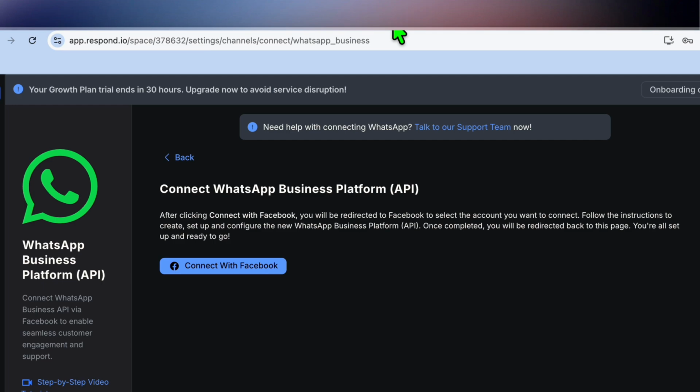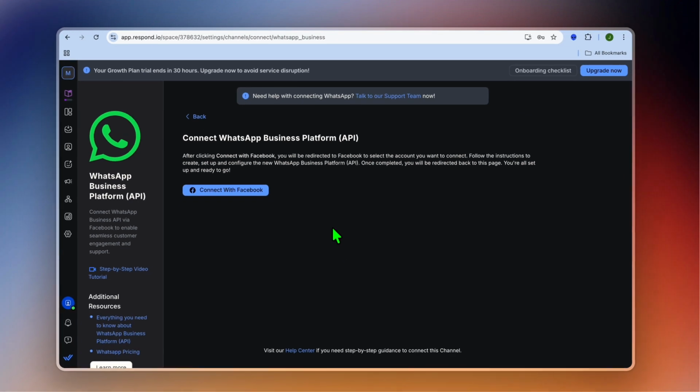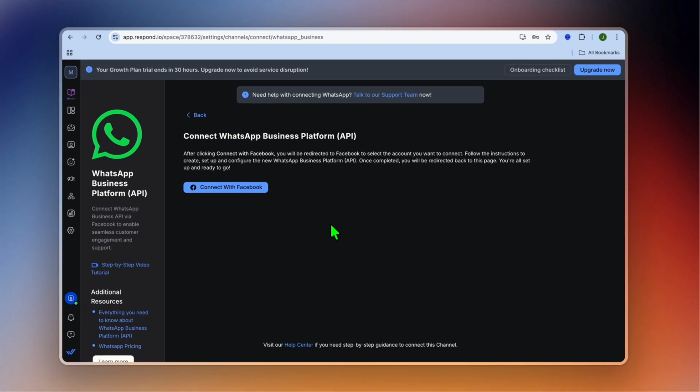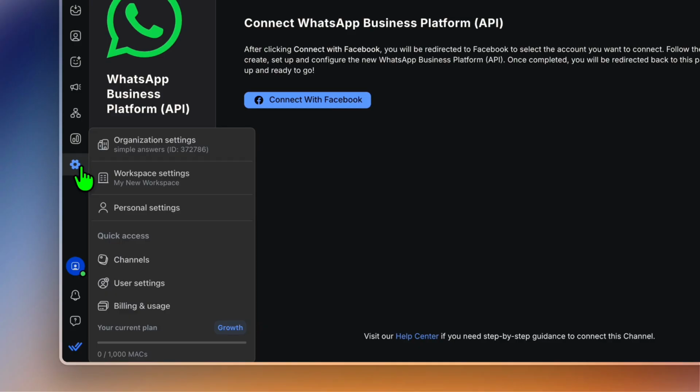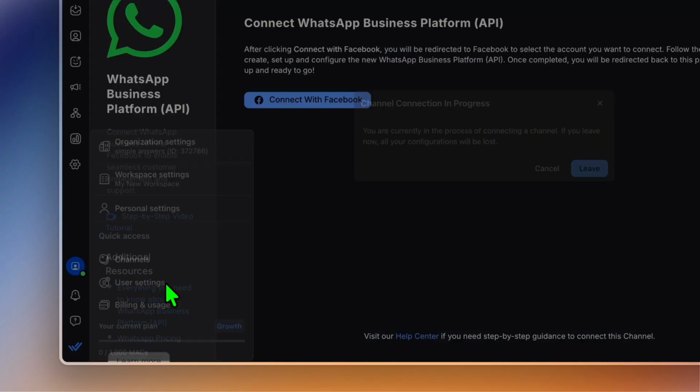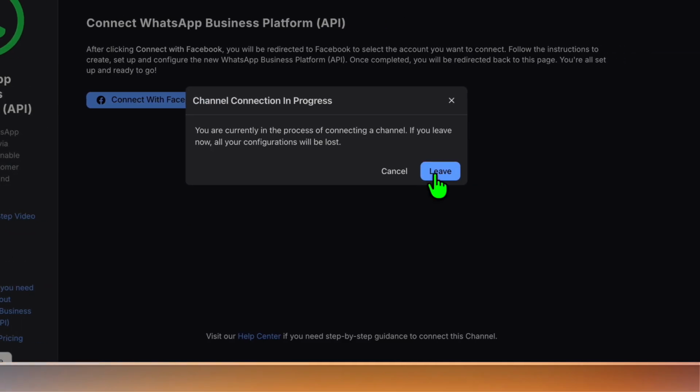After you have connected all of the channels, the next thing you'll need to do is set up your squad. So this is where you'll be able to bring in the team. Don't just add everyone as a user. I recommend that you organize them into teams. So to organize your team, you're going to go over to the left-hand menu option. And from here, you're going to tap on Settings. After you have tapped on Settings, you're going to see the option right here, User Settings. You're going to tap right there. And we're just going to tap on Leave for now.